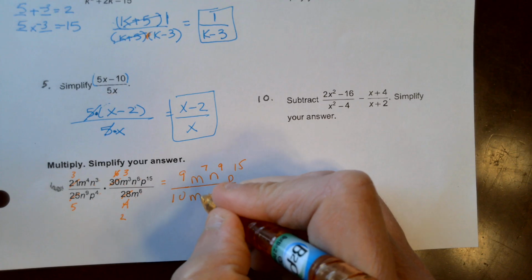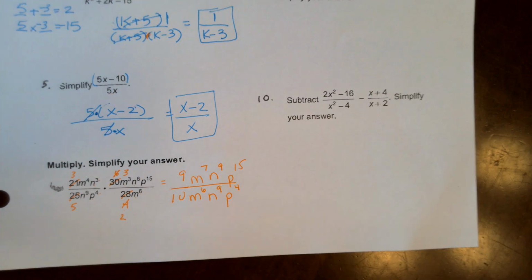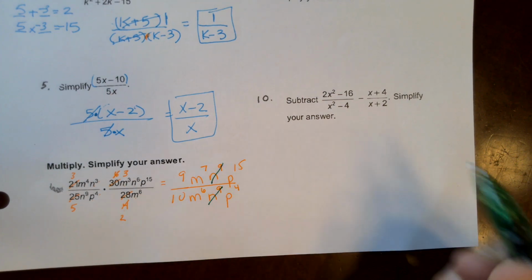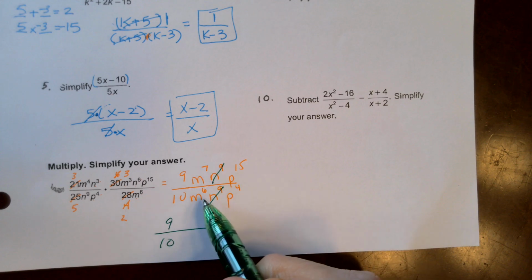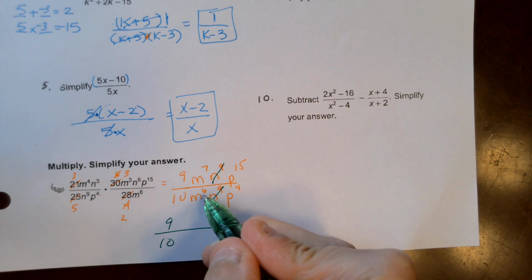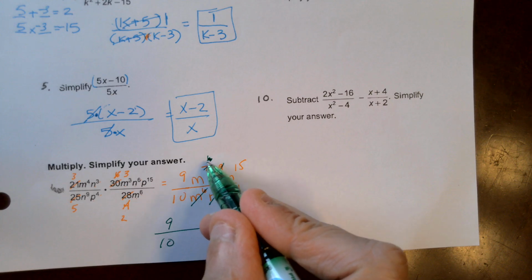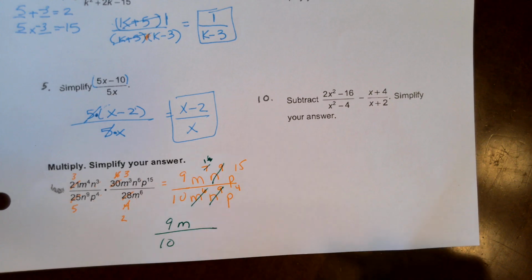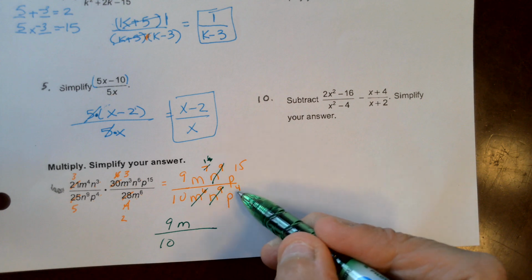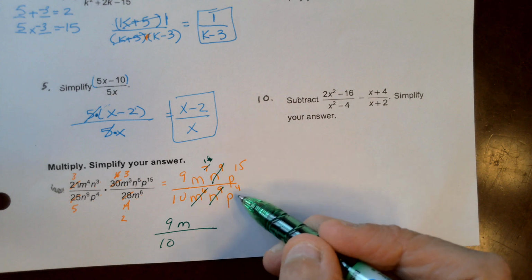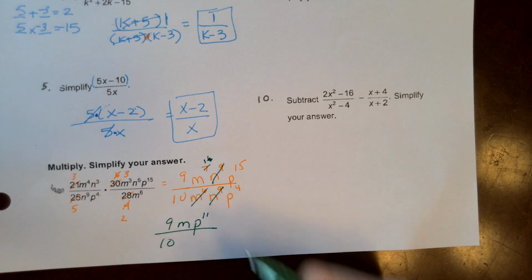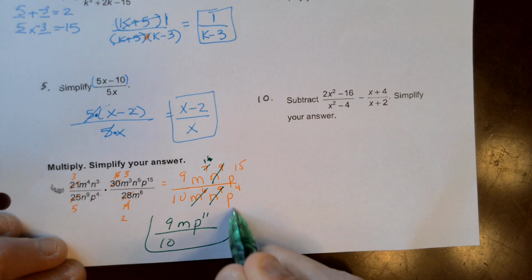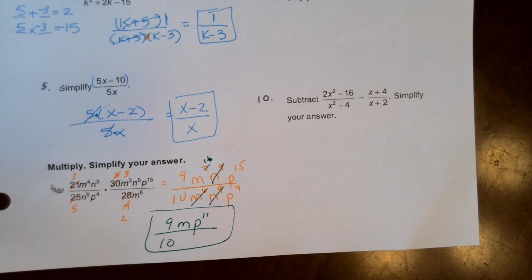M to the 6th. All right, now, we already did the numbers, but this makes it a little clearer, doesn't it? Because look at those n's. Goodbye. And then we're left with, let's see, 7 m's on top and 6 on the bottom. So those 6 would cancel off with 6 of those, and we're just going to be left with 1 m on top. And let's look at the p's. We got 4 on the bottom and 15 on the top. So 4 of these will cancel with 4 of those, and I'm left with 15 minus 4, that's 11. And double check it, take a look, make sure there's nothing more, and there is not.